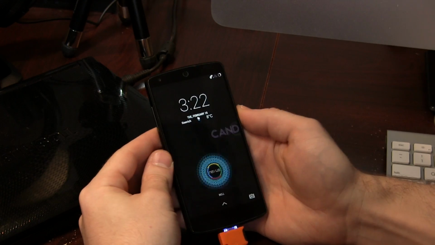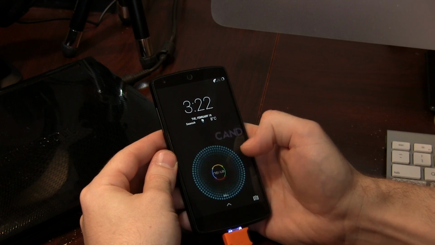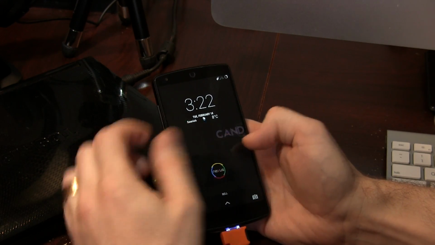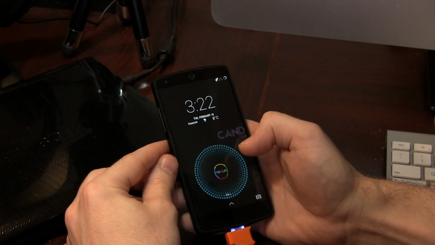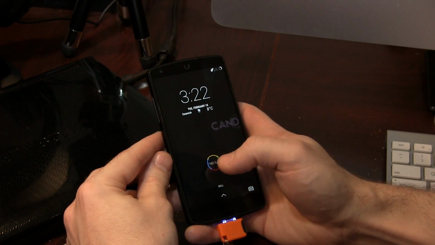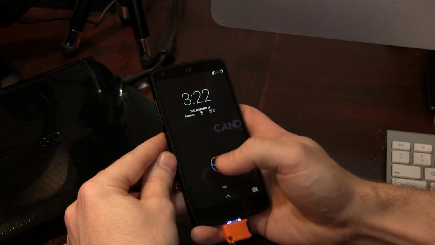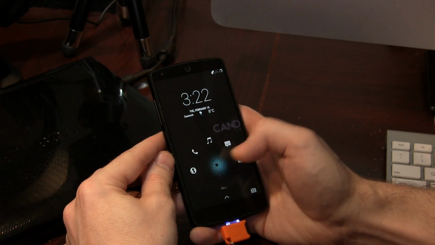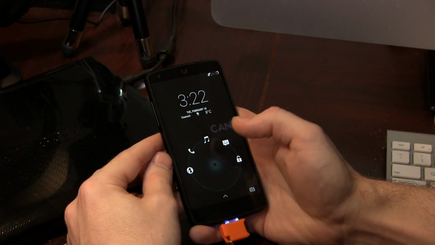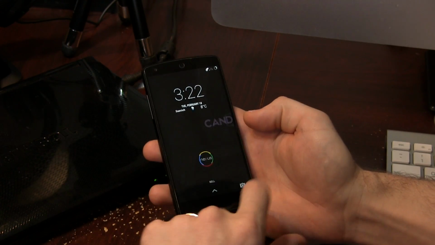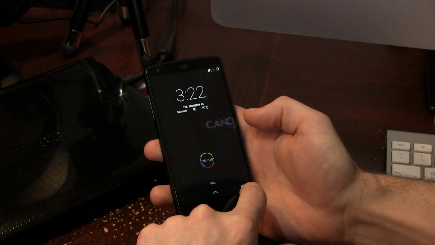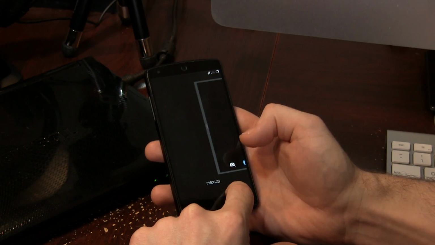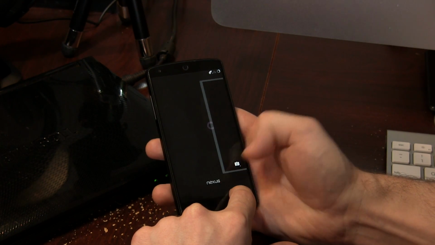Alrighty, and we're all booted up. Let's go ahead and show you what changes we've made. So, right from the lock screen, you'll notice every time I tap the screen, there's the new lock ring sort of glow dots, as you can see there. I think that looks really, really sharp. Then, of course, there's our Nexus lock ring sort of icon logo, whatever you want to call it. I can't remember. So I thought that was kind of neat, right? So that's cool. And then you'll notice, this will change shortly, but anyways, there's the Nexus thing that I was talking about earlier.